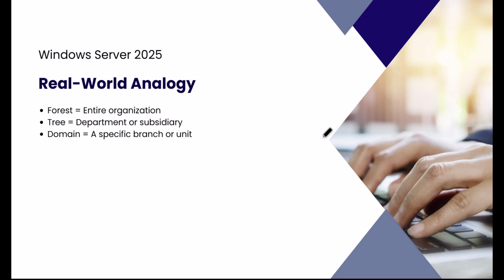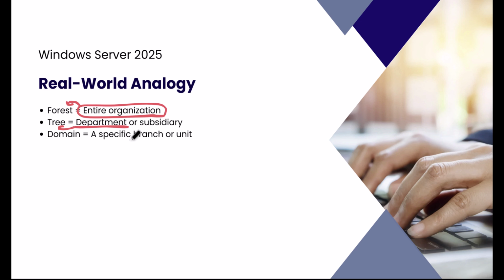So you learned about forest, tree, and domain. Let's map this into a real world example. Think of the IT Pro Guide organization as a forest that has multiple subsidiaries. The entire organization we can call a forest, which has multiple domains spread across different parts of the world. Then one of the departments can be considered as a tree. Within that tree, you may have individual domains for different offices or teams, for example, it.itproguide.com. Organizing this structure keeps things well organized, and it also helps you maintain security and centralized management.